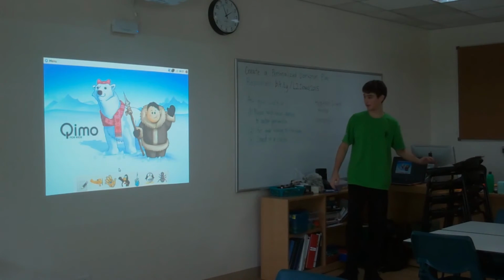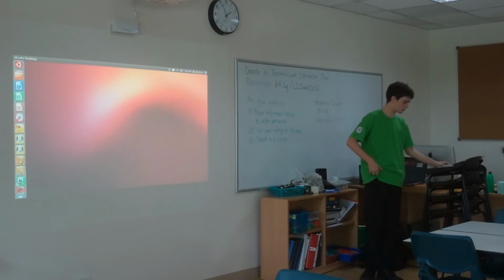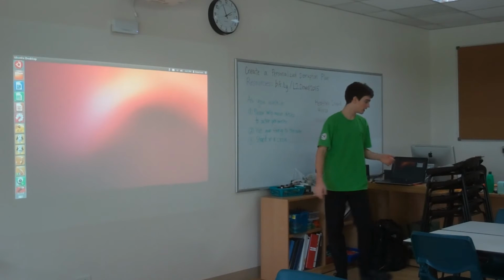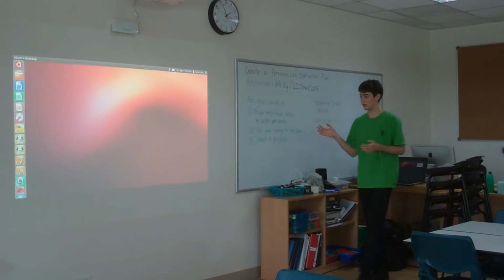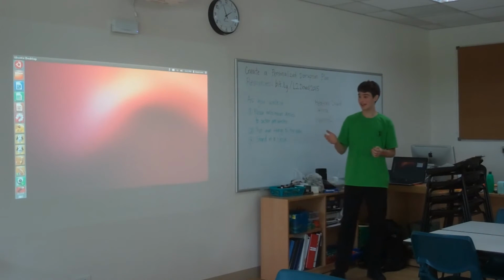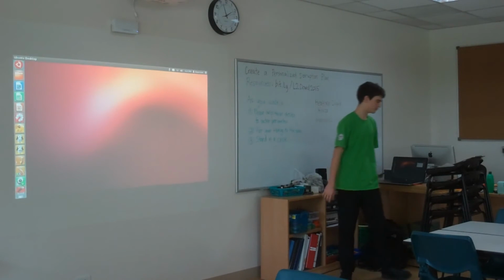After about a month, I came up with what I thought was the perfect operating system, Ubuntu. It's a flavor of Ubuntu that runs the Unity desktop, so it's actually really powerful as well as being educational. It comes with 100 applications pre-installed, and it can run on very old hardware, which was very much one of my requirements, given some of the computers we are donated have 512 megabytes of RAM and a single-core 1 gigahertz processor, which is about the standard from 2005 or earlier. And even if that doesn't work, it has a sibling Ubuntu that we can still get to run on systems with almost no power at all.